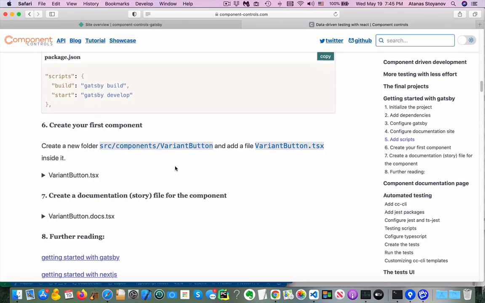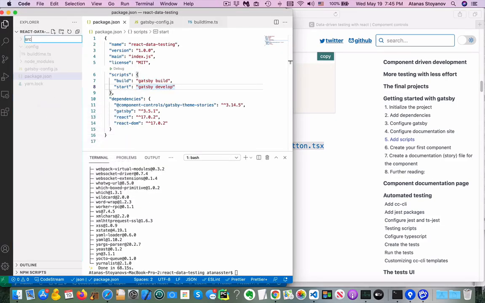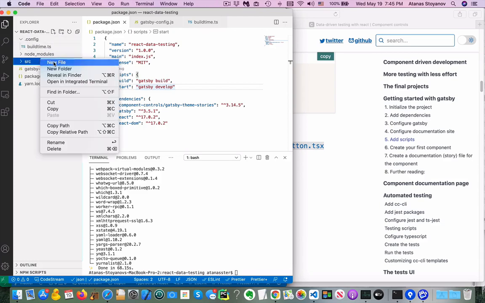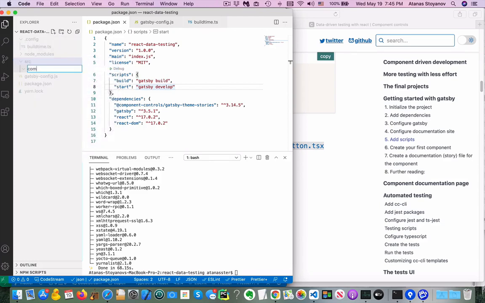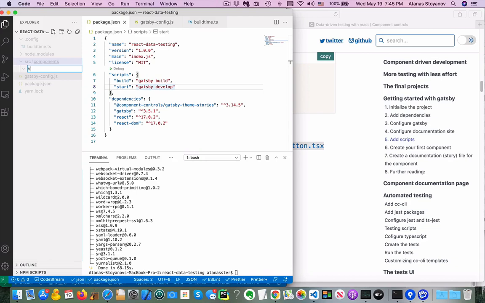Now we'll go on to creating our first component. It will be created in a folder within the source subdirectories, and then we'll create a components subfolder. As we saw in the introduction, the goal is to create each component in its own folder.